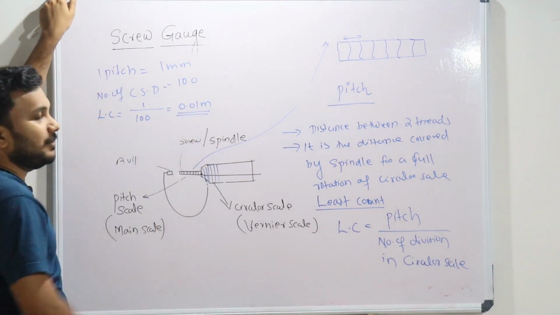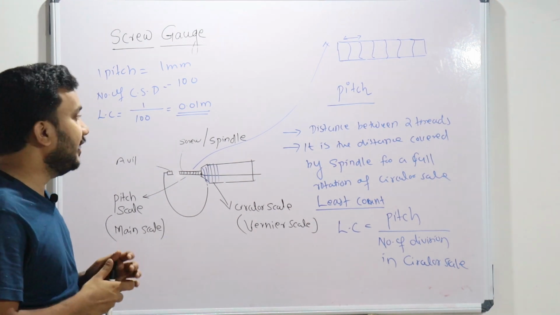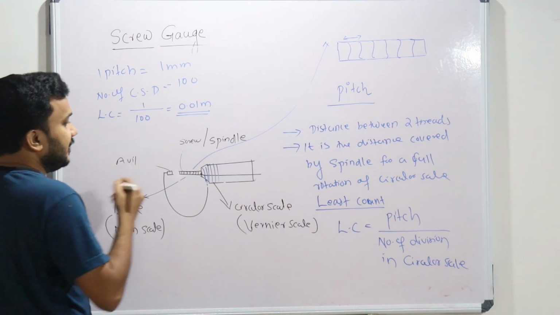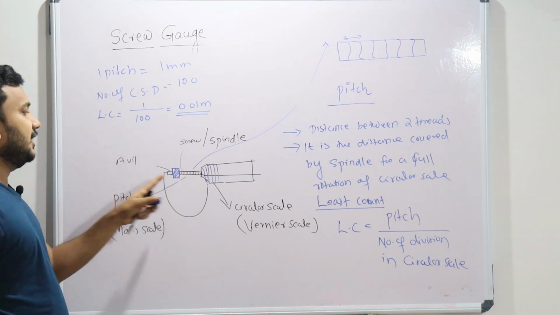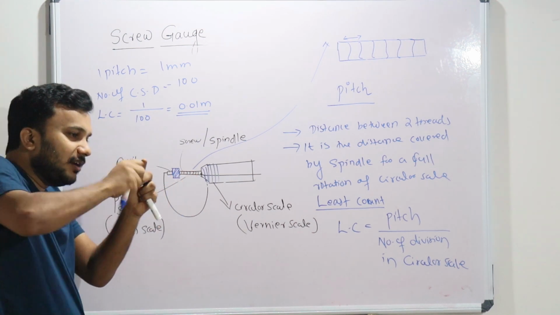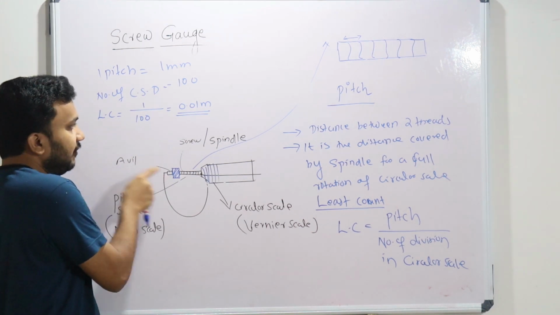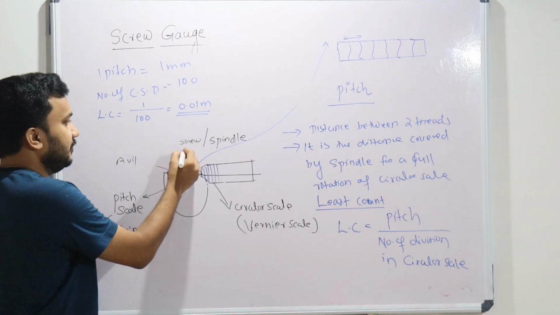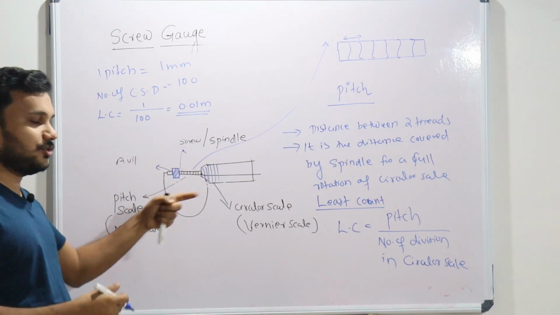So with this much accuracy, I can measure the length or diameter of an item using a screw gauge. Here we place the item to be measured. If it is bigger, I have to loosen this screw, and if it is smaller, I have to tighten it. So the item will fit between this anvil and this spindle, and we can measure the length. How we measure that, I will tell you.